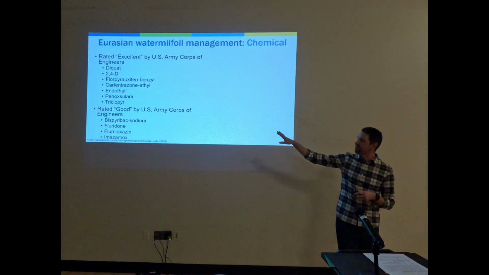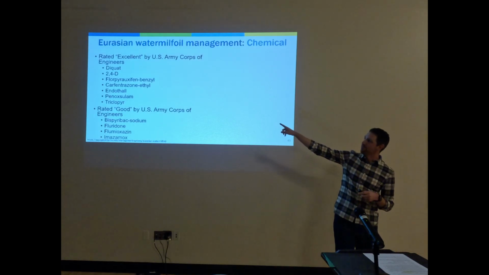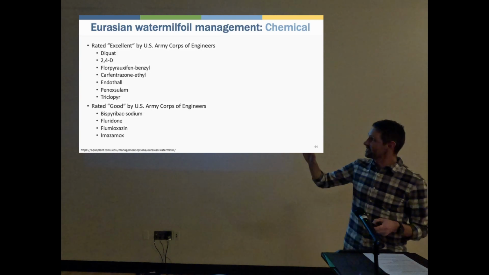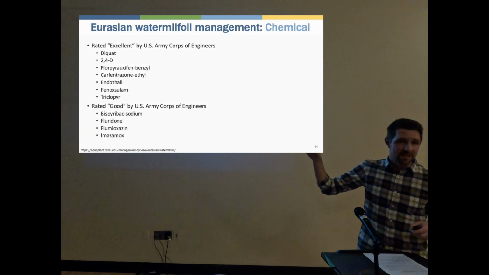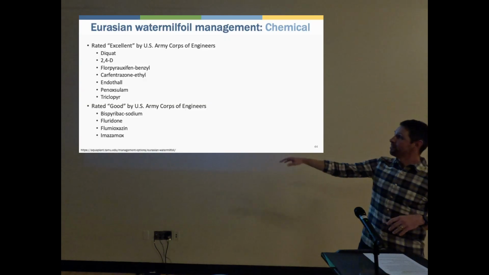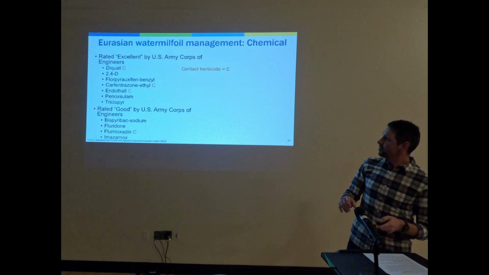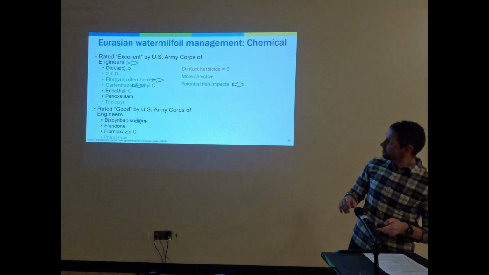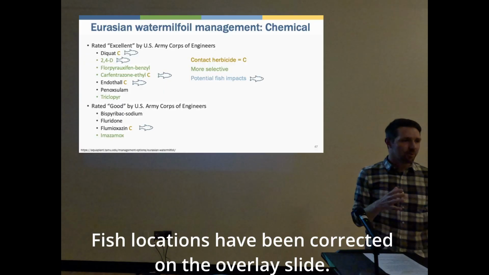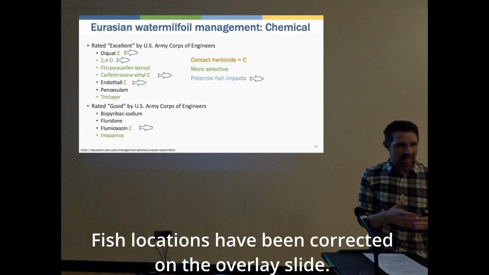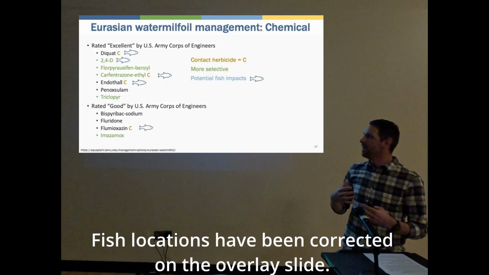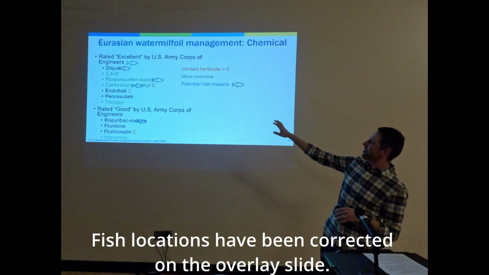I'm going to go through this quite quickly. I imagine, as you mentioned, this one with a long name, that's third down, fluoroperoxybenzoyl, that's ProcellaCOR. So this is a list of herbicides that have been listed as excellent and good by Army Corps of Engineers testing. And importantly, I'm going to just scroll through this. Oops. Oh, my fish didn't show up where I wanted it to be. I wanted to show this because there's lots of considerations about which chemical to use. Again, companies like Aquatechnics, a lot of the other ones, they're very familiar with these products. They've been using them for decades. And, oh man, they didn't all show up where I wanted them to.